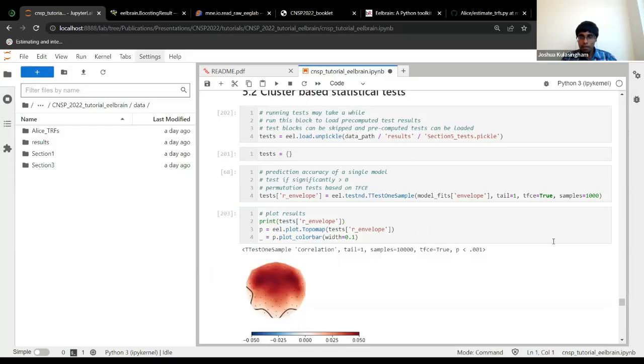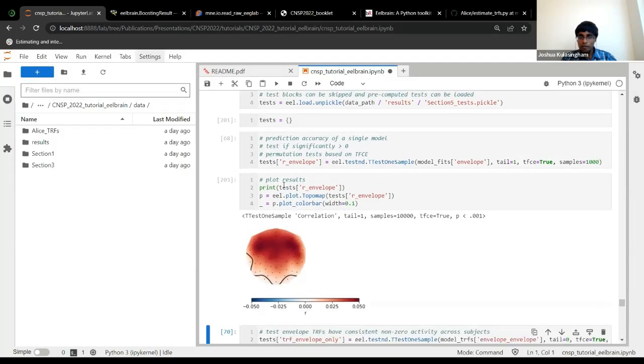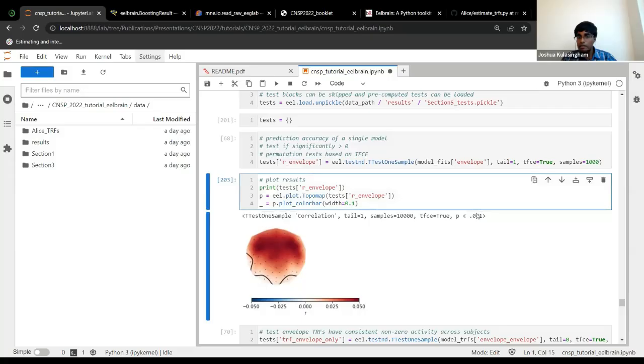And right, so now if you take a look at what this test object is, it's another Eelbrain object. If you just print it out, you can see if your test was significant, if there are any clusters that are significant, and it seems it's definitely the case here. And then depending on what type of object you send in and what type of test you get out, you can also plot it.